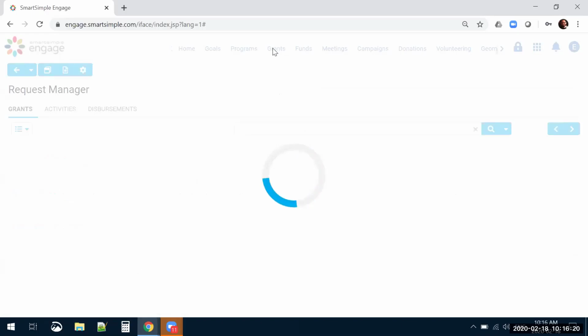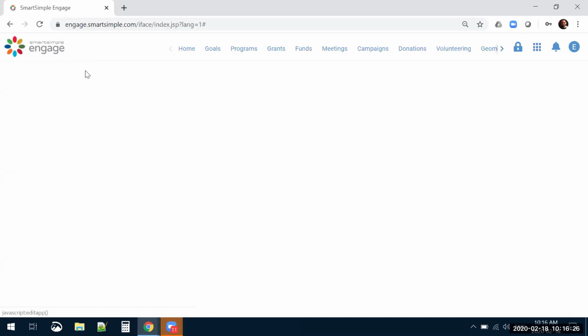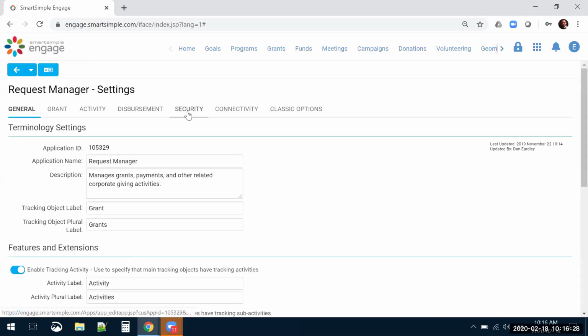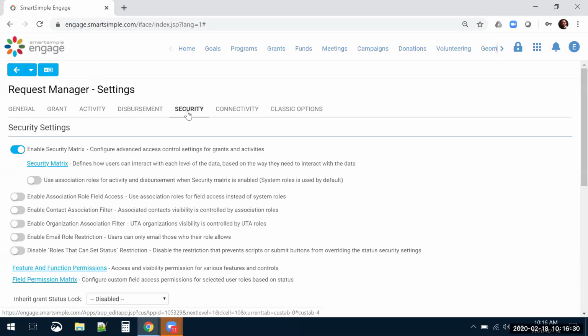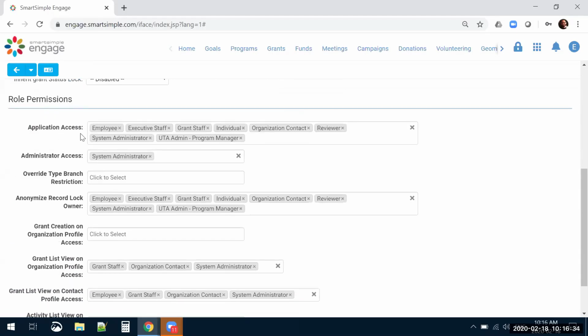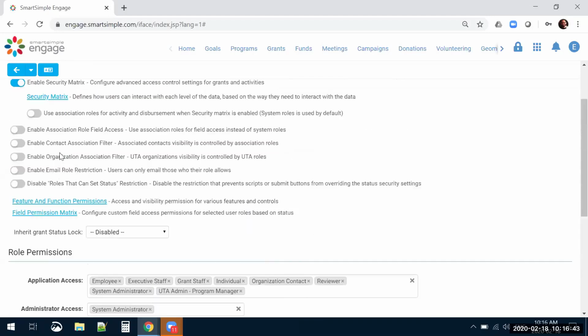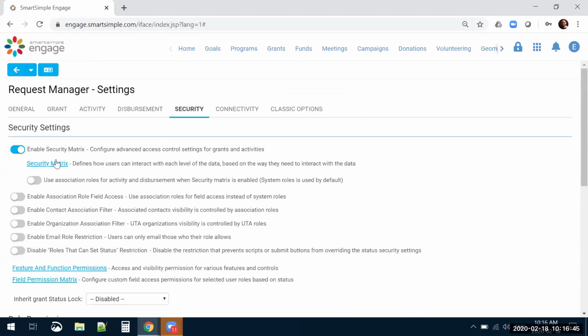UTAs or modules. To do that, we would go to our UTA first. If you are an administrator, you can go to configuration settings. And from here, again, we have our own little security tab. The most important things through here are going to be these two: who can access the module, and who has administrator access to the module. We haven't defined what they can see or do yet. It just means these people can know it's there or use it.